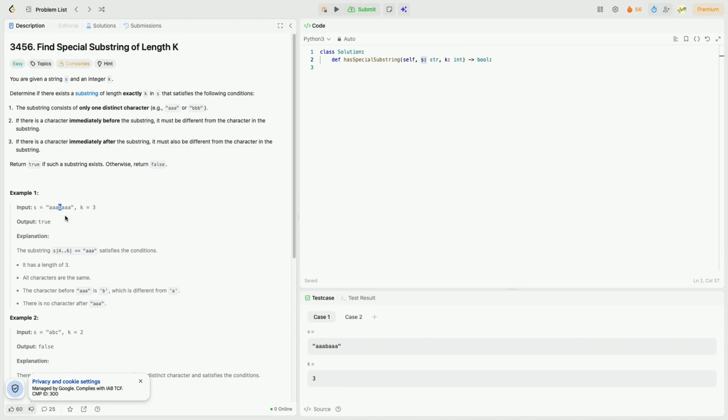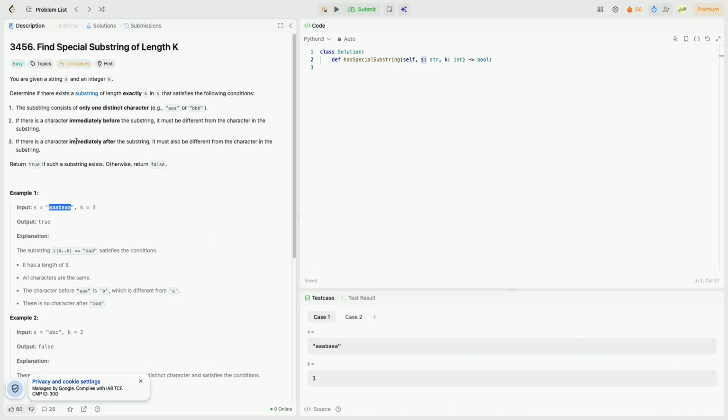But first, before we do that, we check whether the character before our window was different from the character in our window. And if it was, or if it's none, then we also check the length of the window. And if that matches, I think we can return true already. So we will iterate over the array with the left and the right pointer, and the difference between them marks the window.